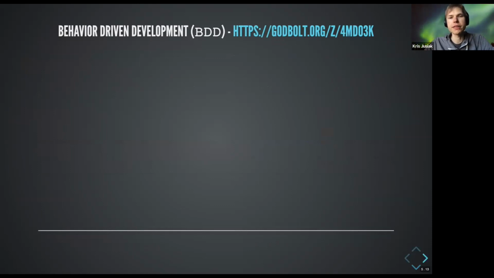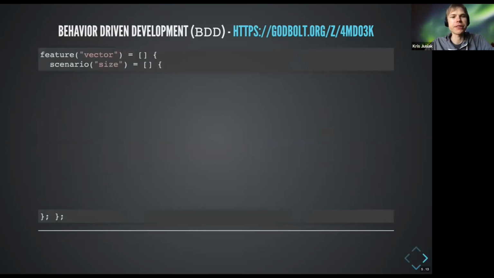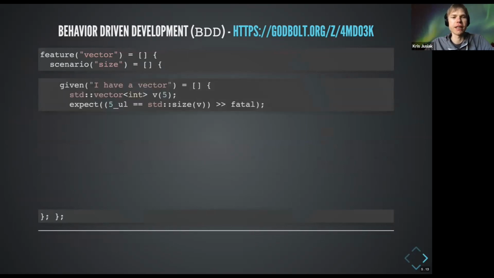BDD is part of it as well, as you can imagine, because we implemented it in our simple framework. But there's a bit more. You can do a feature and scenario. I bet you can imagine how they were implemented. If you followed closely, it's just a lambda, which is the theme behind this talk and the main principle why this framework works.